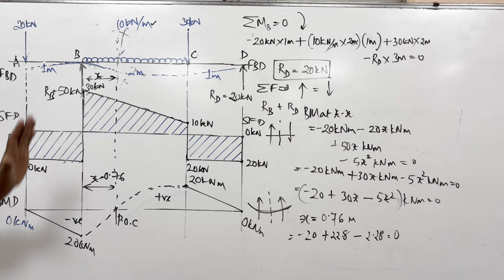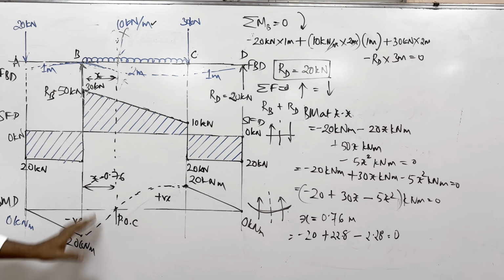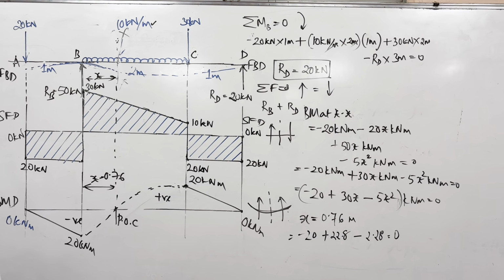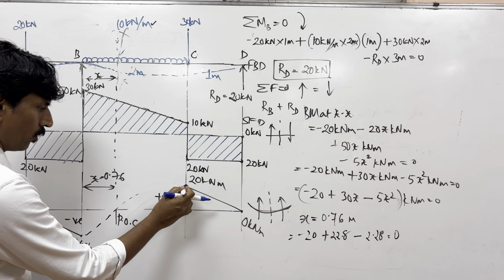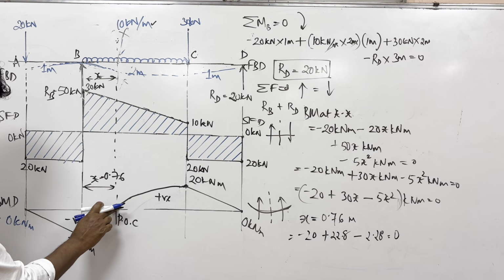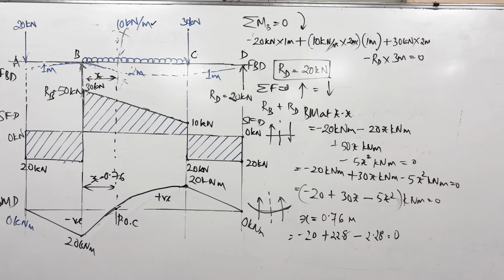Guys, I said earlier, if you don't want to do this, you can actually check this. Once you have done this, if you want to confirm that the answer is right, you just check with the area of this. So please shade this value. Don't draw this with dotted lines, guys. You can actually make this a thick line itself like this, just a thick line here. Now we shade this.